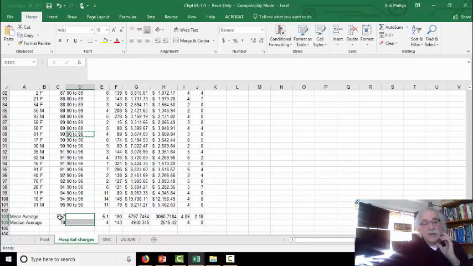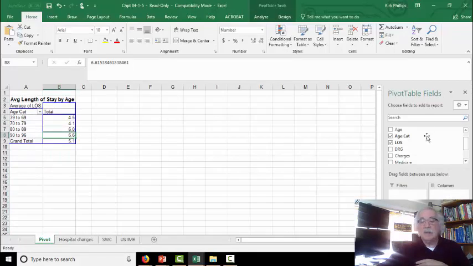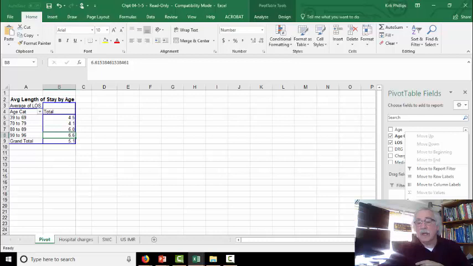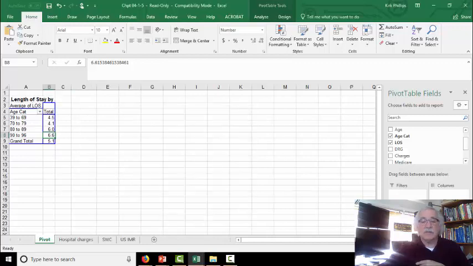So that's how you calculate with a formula. Click where you want to place it, enter the formula, including the range of cells that you want to include in that figure, and then we copied that, highlighted that, and copied it all the way across, and it produces for each respective column a mean and a median average. We also, in this video, produced a pivot table, and I encourage you to play with dragging and dropping these different figures to rows and columns, as well as you could put age in the value settings. You can do sums, counts, etc. Play with this a little bit and get comfortable with pivot tables and the contents therein.